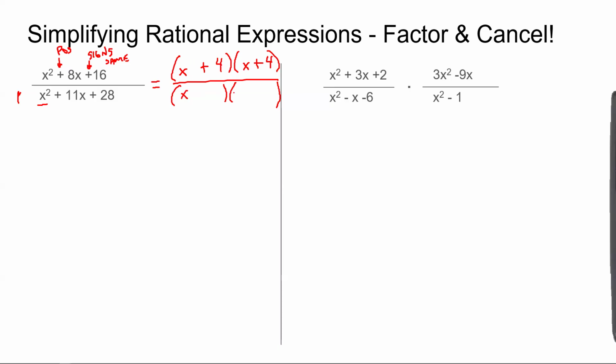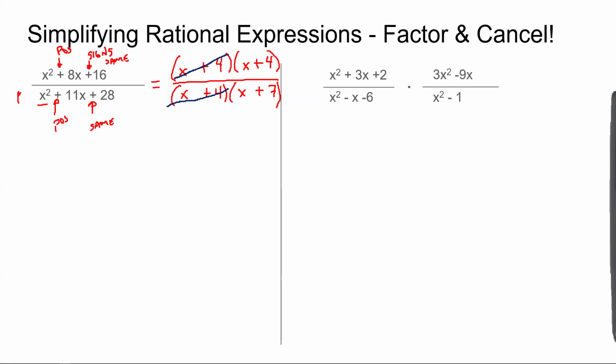This x squared is going to be x times x. 28. 4 and 7 is 28, and that does add to 11. And again, the signs are the same, and they are positive. Okay. So I'm looking at an x plus 4, x plus 7 here. And now I can cancel some stuff. When it's multiplication on the top and the bottom, then it's perfectly okay to go ahead and cancel that stuff. And this one on the top, x plus 4, and that x plus 4 on the bottom, you've got a common factor there. Top and bottom, those will cancel, and I'm left with that right there.